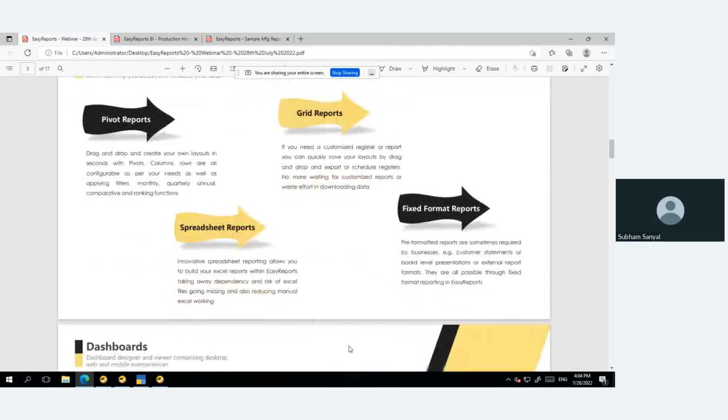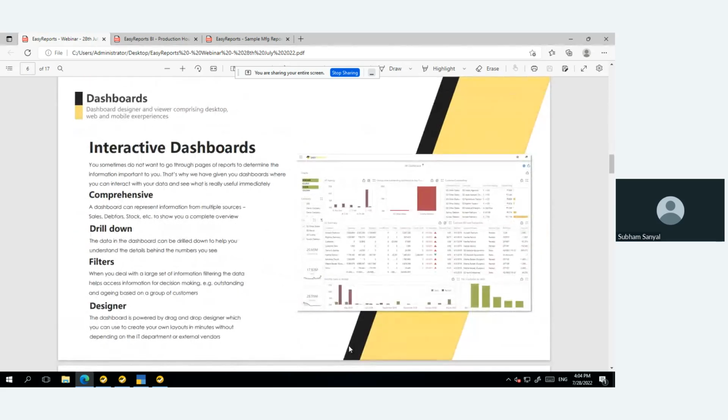There are different kinds of reports, and I'll be covering this when we do the actual product demo. Each report type has a different purpose, so we'll be covering that as well. We also have dashboards. Dashboards are a more interactive display of information where you can drill down and click to filter. You can have multiple tabs and multiple pieces of information on one screen.